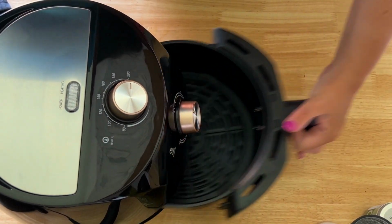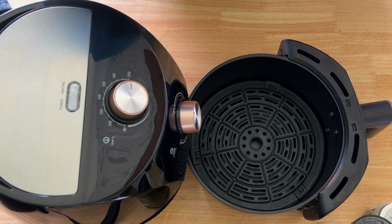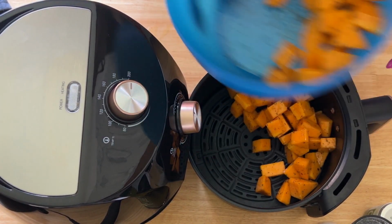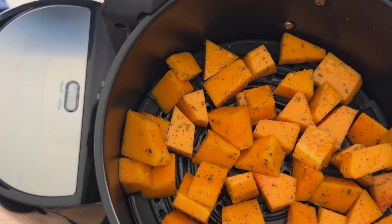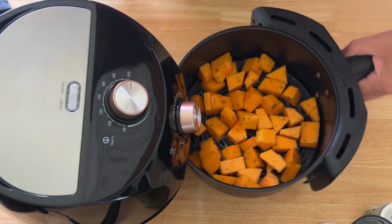And now, this is when you get the shocker. You're paying a third of the price of the Cosori air fryer, but it is quite small. It's not going to cook a whole chicken in this one, but it's great if you're just a single person on your own. So tip some of the butternut squash in, like that, and then spread it out. And then we can do the same with the other air fryer.